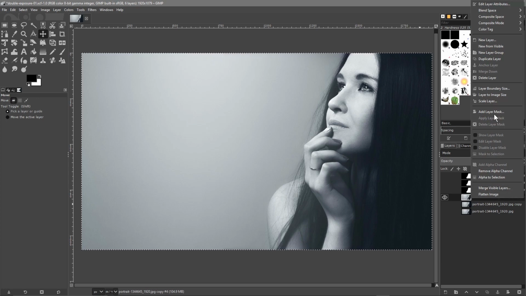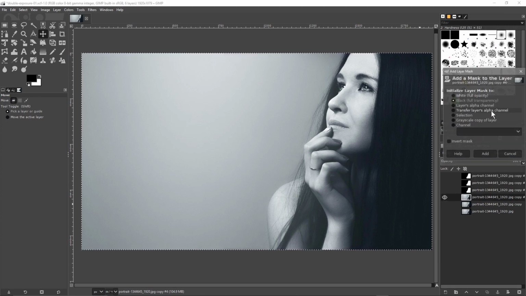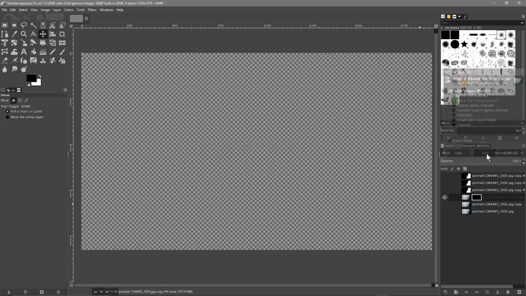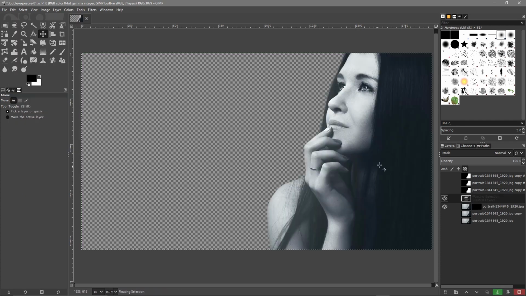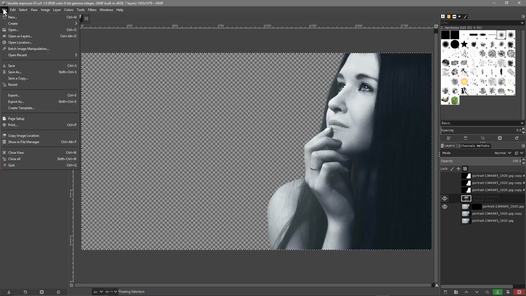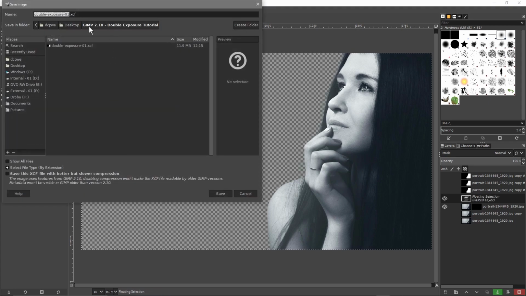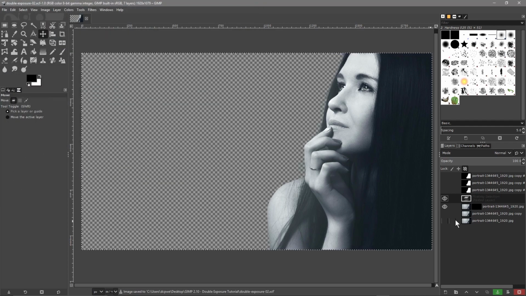So let's click on that layer. We're going to right click and go to add layer mask, and we want black, full transparency, and click add, and then press Ctrl V or edit paste. Now we can see the background's removed, right? So let's save this as a separate step. Save as, and we call it exposure 02. So we've got a second version. We'll retain our original version. We'll click save, and then this layer should be selected as default. We want to click this anchor here, so it anchors the floating layer down. And now we've got this transparent background.